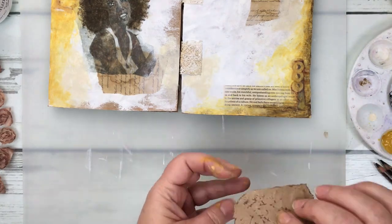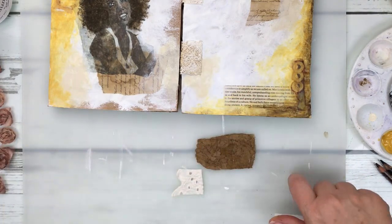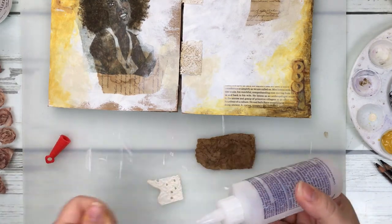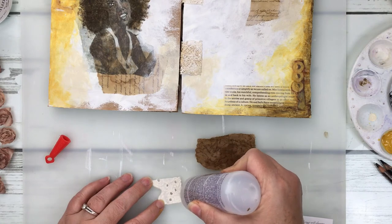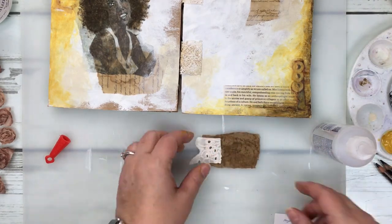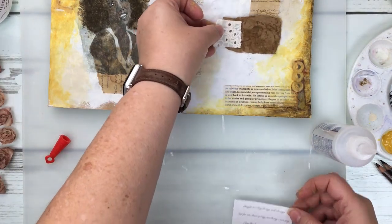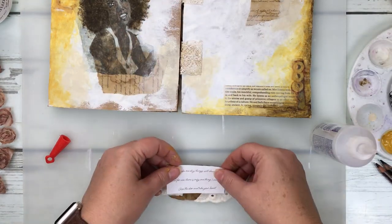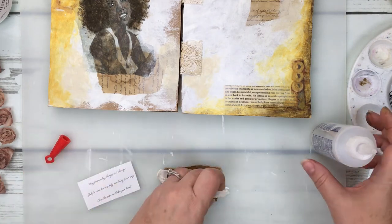On all the pages is some of the lyrics from her music, but I always use lyrics from a different song. So now I'm putting together the layers that I'm going to use as the backdrop to the lyrics. So I'm just adhering some of this lace down on a piece of paper bag, crinkled paper bag, and I'm using the fabric tack to put the fabric pieces down.